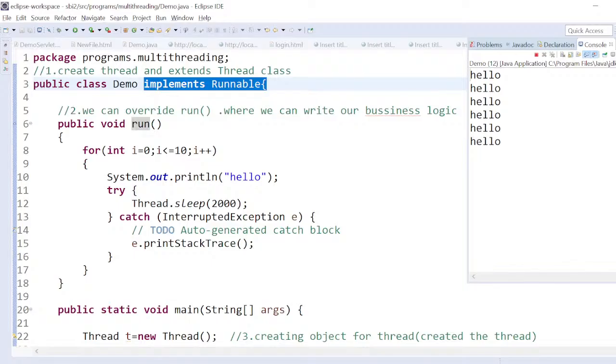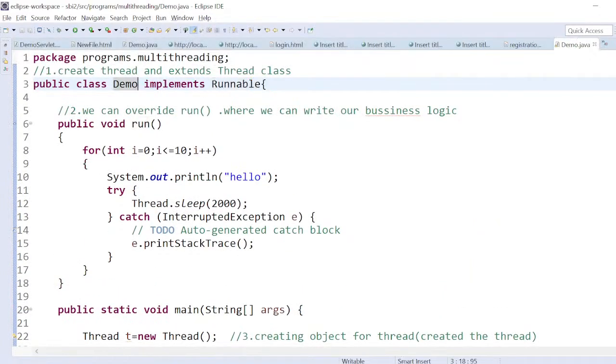So today you can create one program with the main thread details, like main thread name, main thread priority, main thread group and so on. Second, you can create the thread in two ways. One is extending the Thread class. The second one is implementing the Runnable interface.